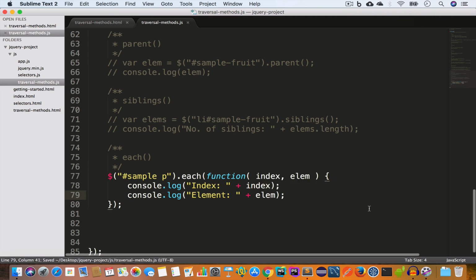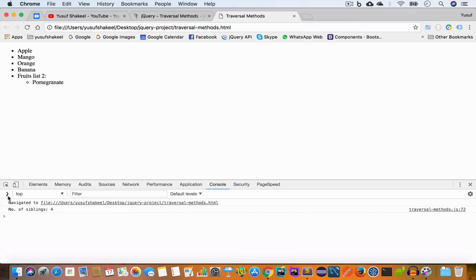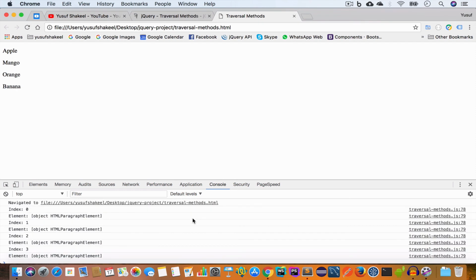And now if we save the file, go back to Chrome, clear the console and reload, we get index 0, then the element, which is an object, HTML paragraph element. And since there are 4 paragraphs, we get 4 index, and index starts from 0, so we get 0, 1, 2, and 3.